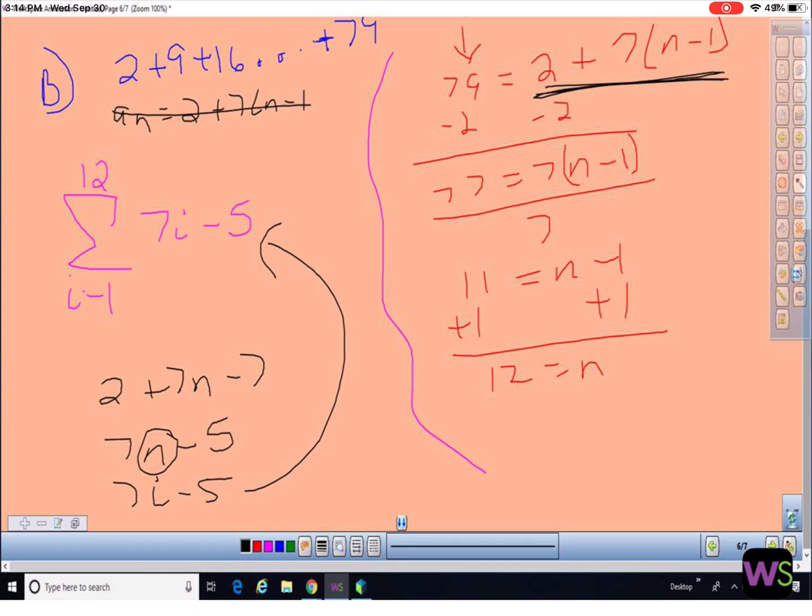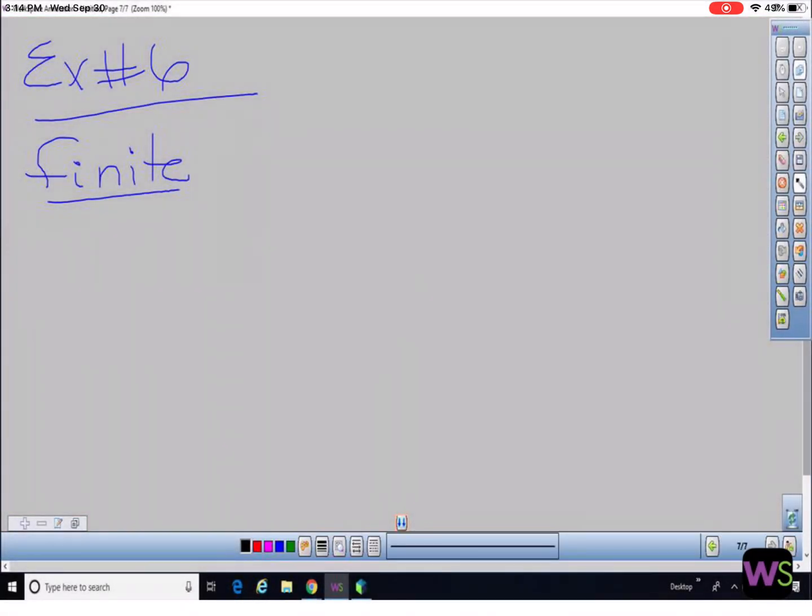The only other thing that you might have a question on your test might be your finite system. A finite system is like this. A pyramid of cans: the top row has 1 can, the second row has 2 cans, the third row has 3 cans. If there are 10 rows of cans, how many total cans are used to make the pyramid?